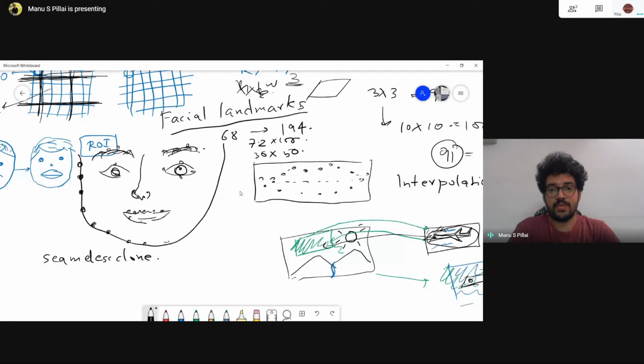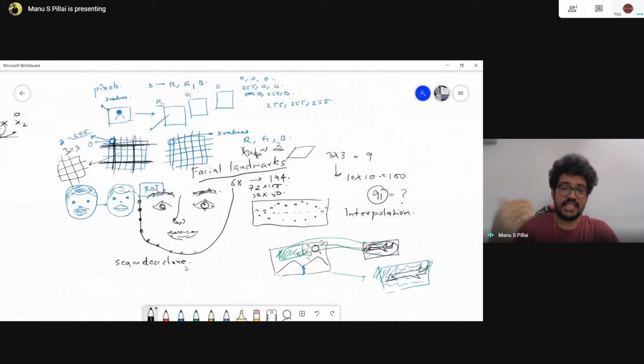Now, given Python, as I told you guys, seamless cloning or resizing is itself a very complex procedure. Either you can do it from scratch, and you can take around a week or two, or maybe 2-3 days, depending upon how good you are, to write all these things again that are already available. Why reinvent the wheel? If there is a spare wheel there, why make one? You don't need to be a factory, right? You just have to take that spare and put it in and enjoy the ride.